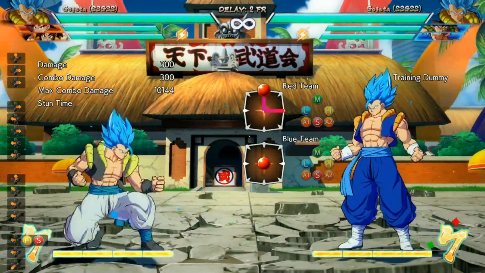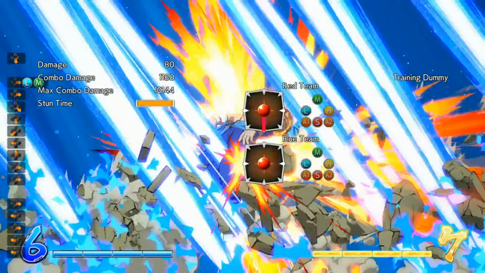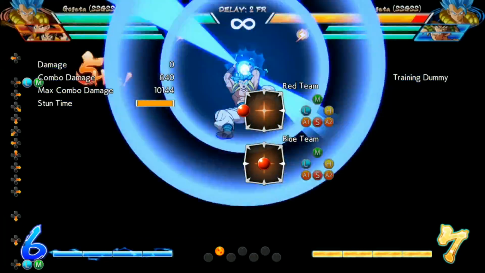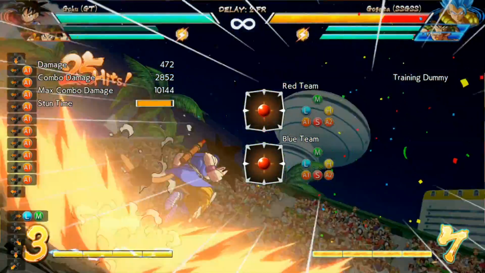He's got another air super here. Quarter circle forward, light medium in the air. He does the Stardust Fall. This, I think, is his coolest looking one. I mean, that just looks so badass. And it's a pretty good setup for Z changes as well. So I think this is a decent combo ender for sure.